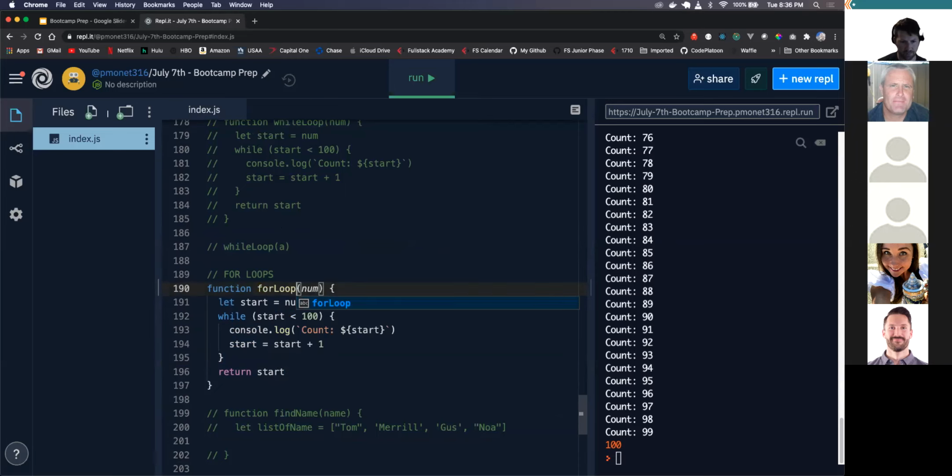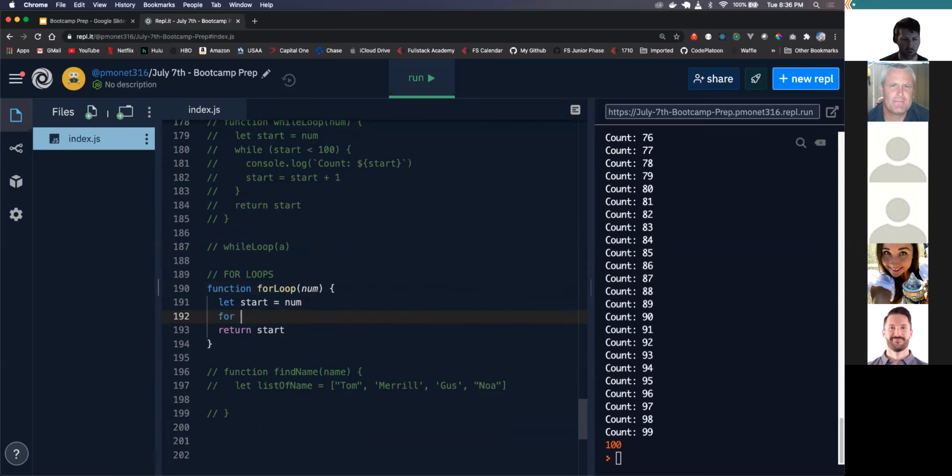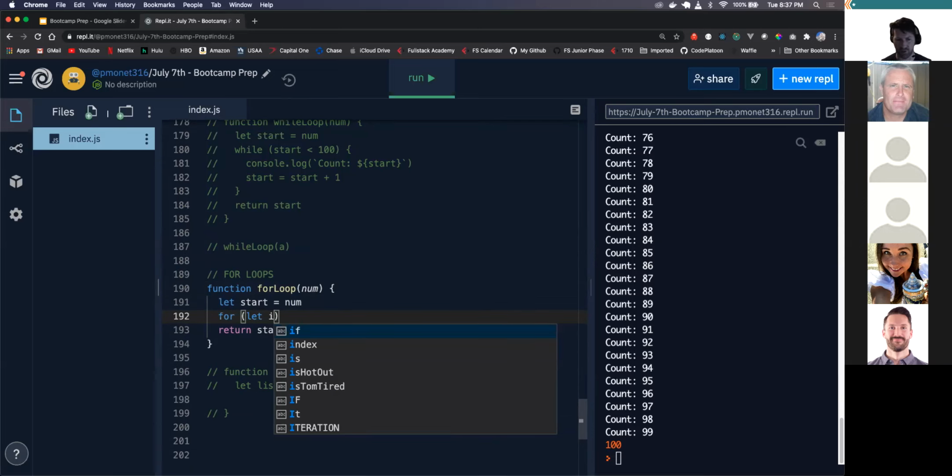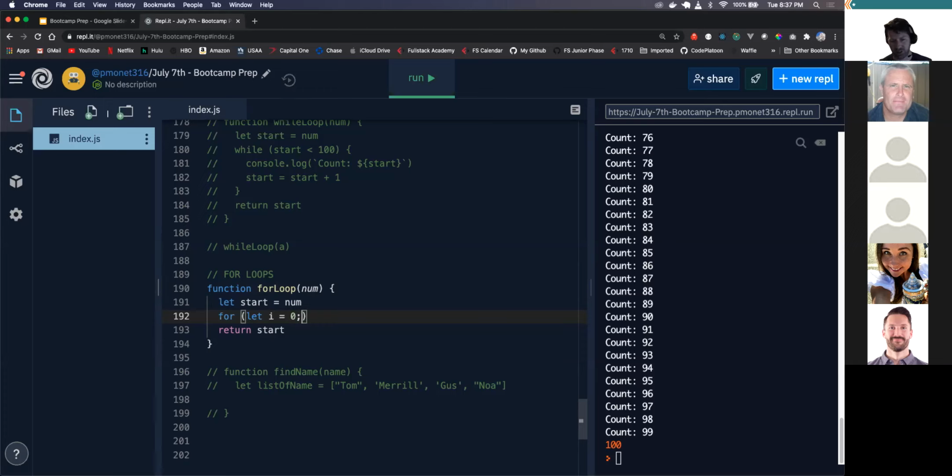So for loop takes in a number. I can say for, open parentheses, and the for loop can take in 3 statements, and more often does not. It declares an initial variable. It's usually let i, so declare variable i, which stands for index usually, equals 0. So that's the initial statement, followed by a semicolon. It says, while i is less than the start number.